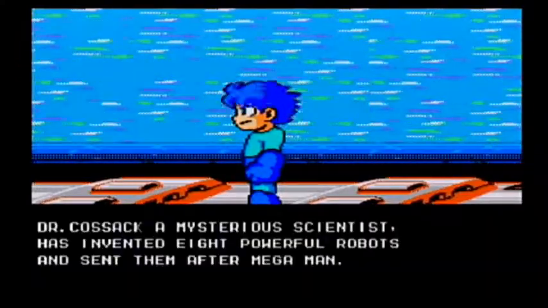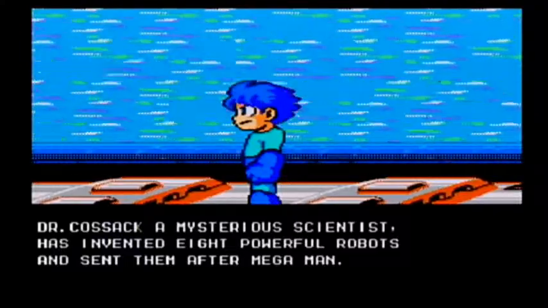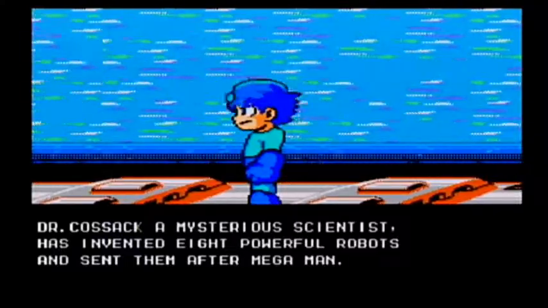Dr. Cossack, a mysterious scientist, has invented 8 powerful robots and sent them after Mega Man.